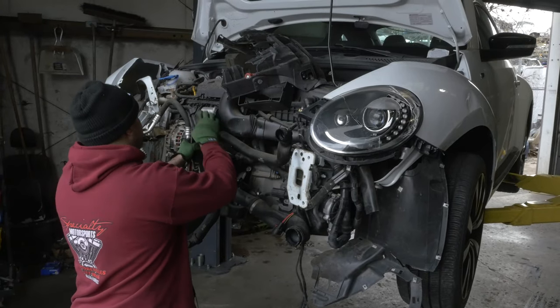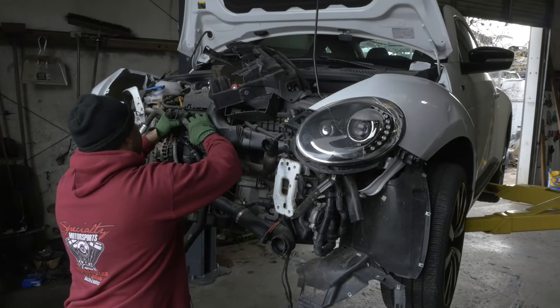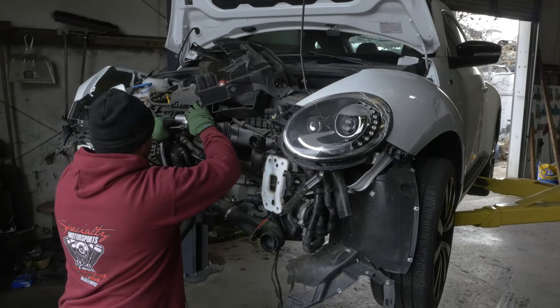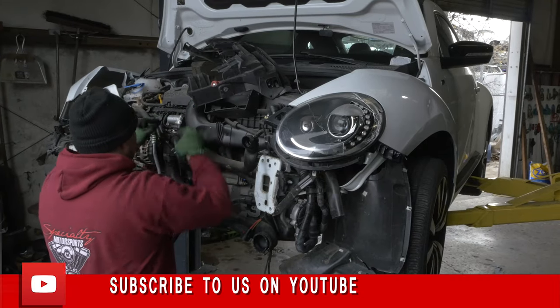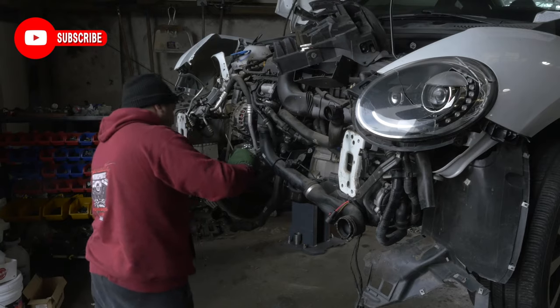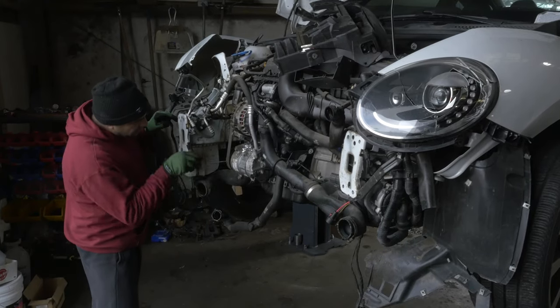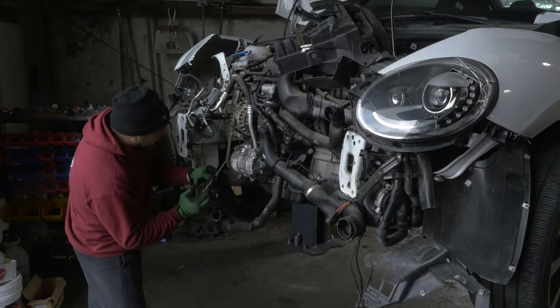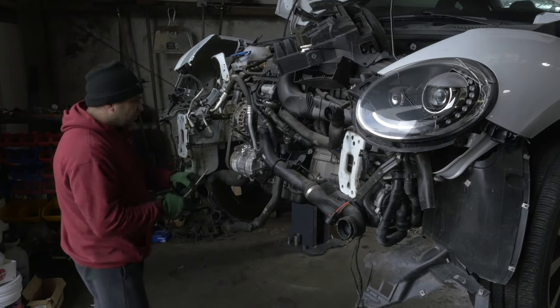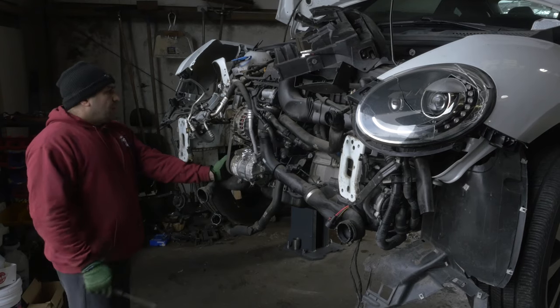This pipe's fine, that's fine. The plug is broken, but I mean, it's not. Pump's frozen. Usually this is supposed to spin. I think it's frozen. The clutch is frozen, so we're gonna have to replace the pump.